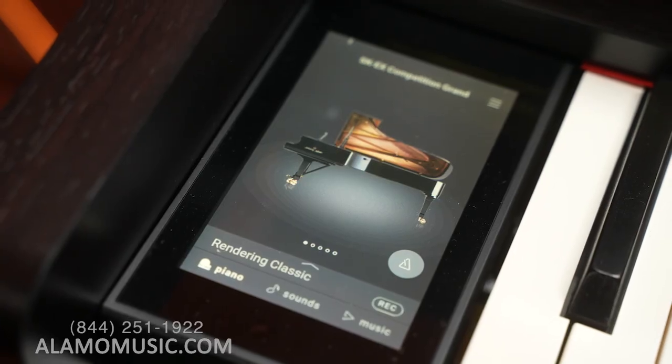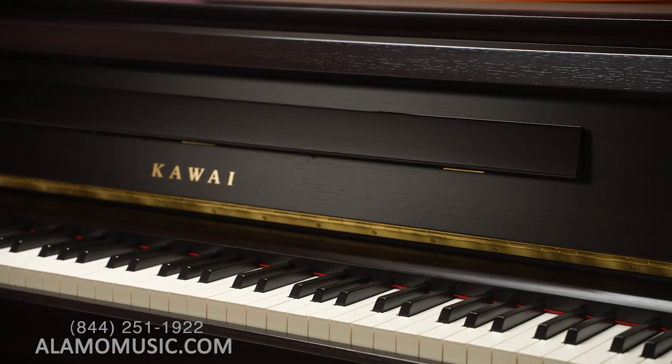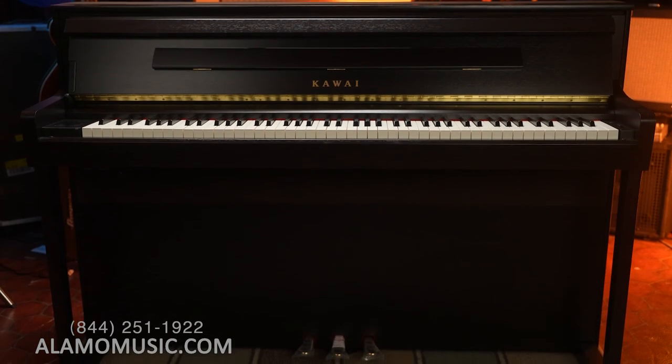It comes in at $6,399 right now, the CA901. If you do want it in polished ebony, which does look beautiful, there is a price increase again on that. So I think you'd be ready to spend about $800 to $1,000 more. But you know what? I think they play and sound better in polished ebony. I know you think I'm crazy when I say that, but then again, your car does run better after you take it through the car wash. That's true. I won't argue with you there.